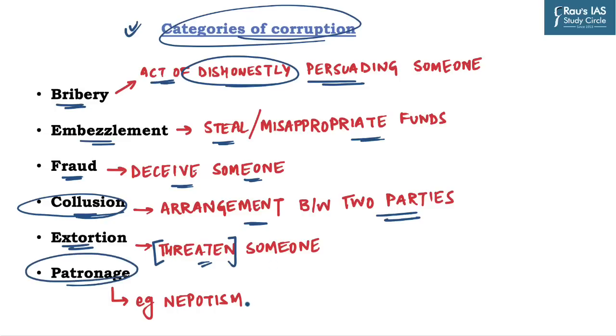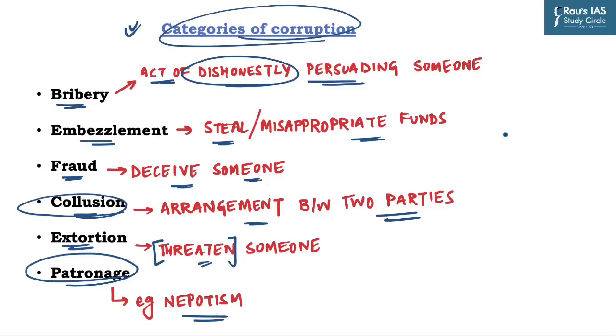The last one is patronage. It means to give support to a person. It can be in the form of appointing people to certain posts. It means that support will be given to a person who will benefit the appointing authority. It can also be termed as nepotism, crony capitalism, in which certain projects are given to specific people so that the benefits can be taken out of them.